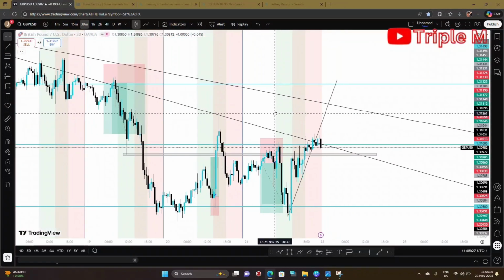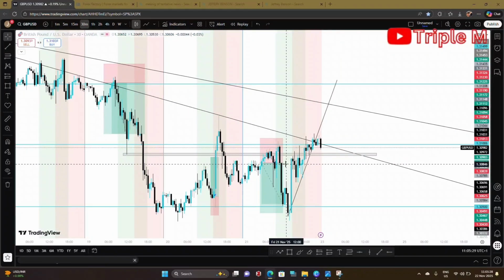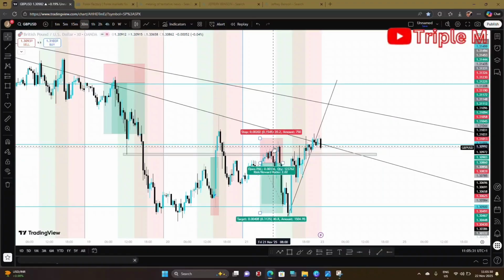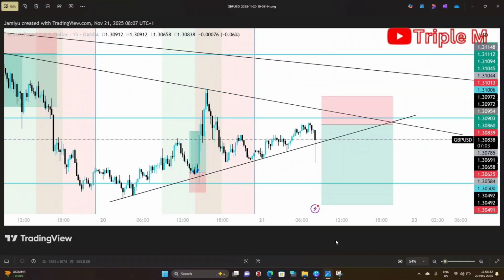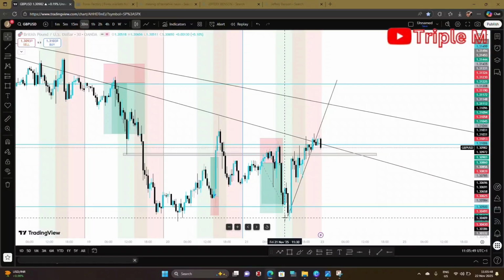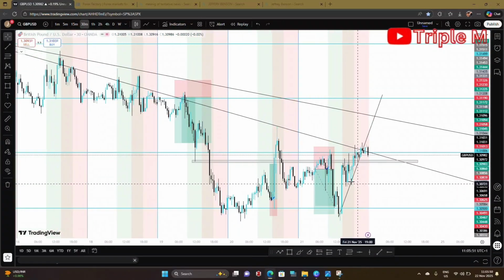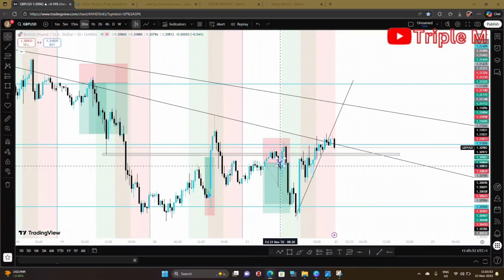If you can see this setup, I will show you where this market started. Let me go down to where this market was before. If you can see, I use trendlines as my trading strategy. If you have watched my previous video, you must have seen that that's the strategy I use in trading the forex market. So at the point where we had this market, let me go back to our main trend. Here we're in the chart. So this market was here at this point.